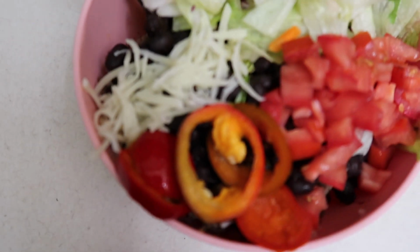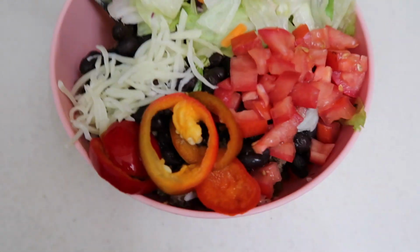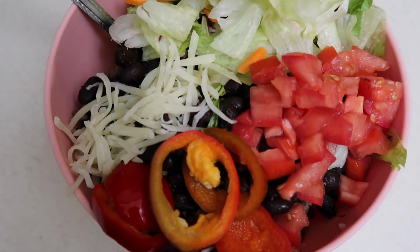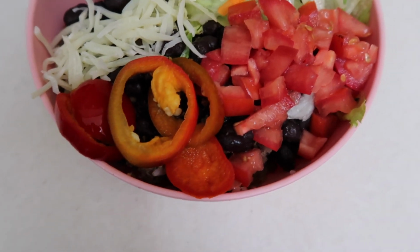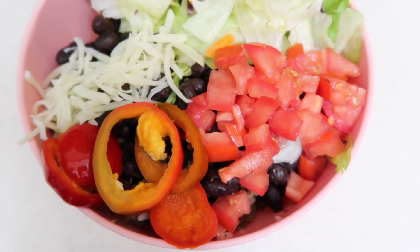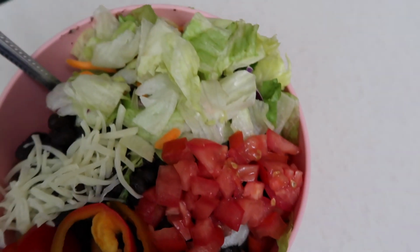So this is fat-free cheese. It's like one-eighth of a serving, so I'm not gonna count that really. That kind of makes up for the ground beef, so the egg whites can stay the same later. Some chili peppers here, there's like nothing in that. The amount of serving of this is way more. Some tomatoes, and then lettuce, which is nothing in there.